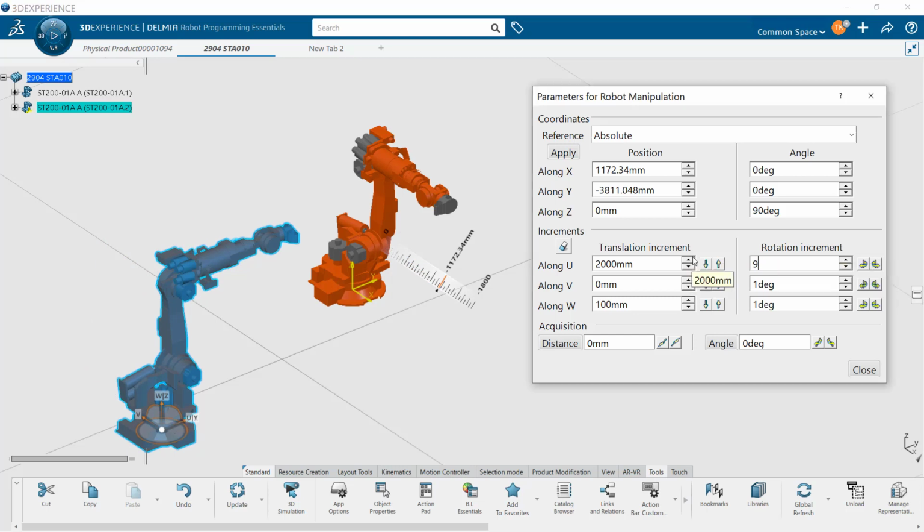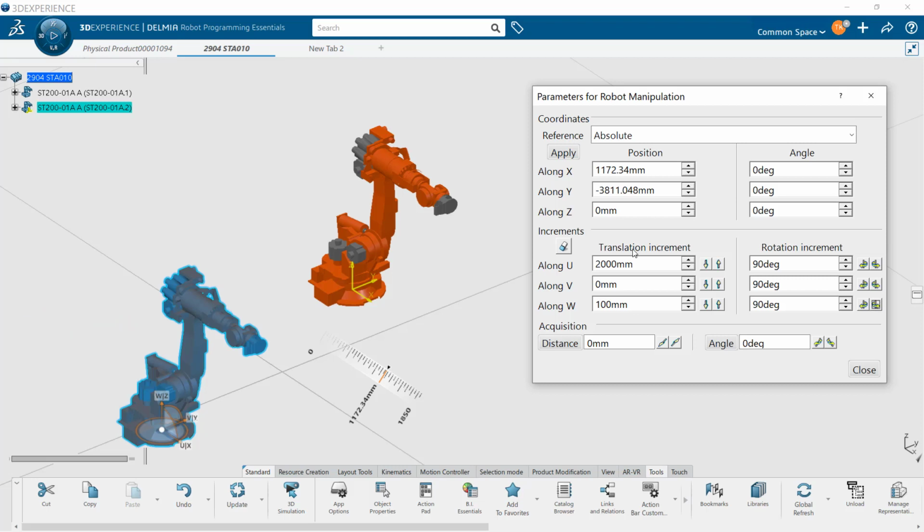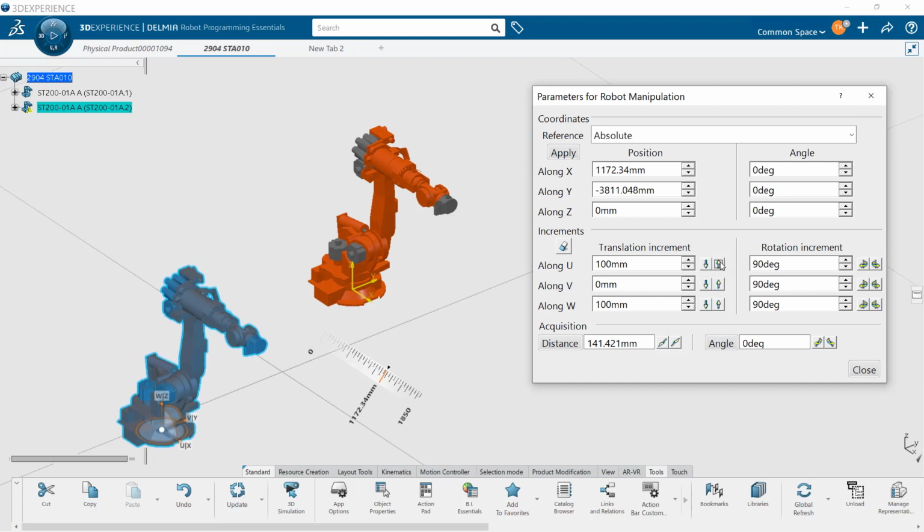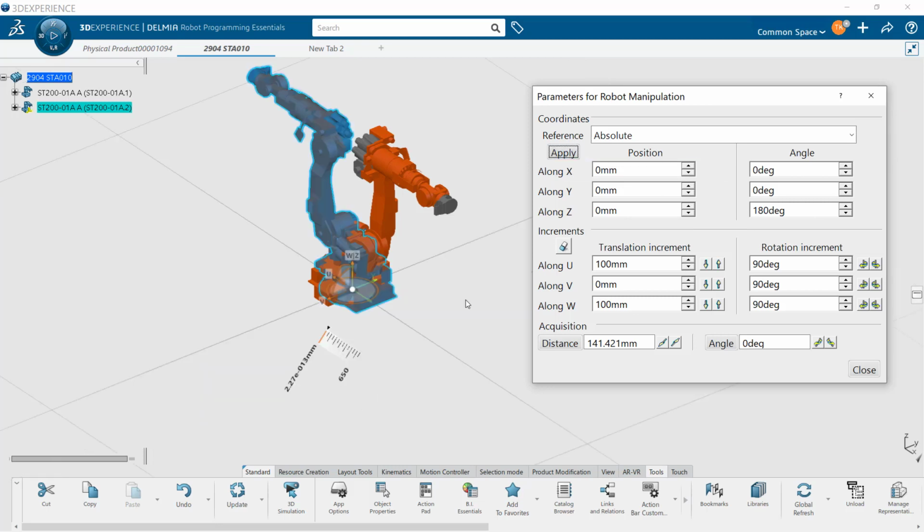I can also use this panel to rotate in any increments that I want to, or translate it in whatever increment that I need to. Or if I know exactly where I need it to be in the world, I can simply type in that location and hit apply.